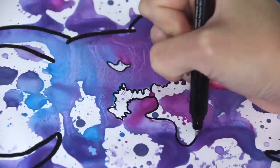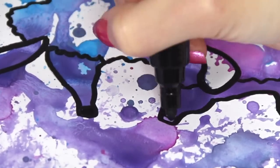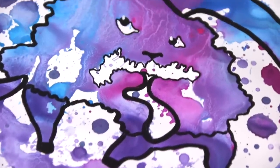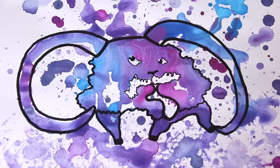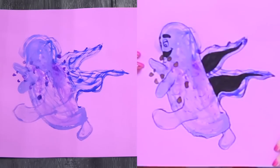Anyway, you can see that I outlined this one with a Posca pen and, well, a couple different Posca pens for line thickness variation. And I don't know if you can tell what this is, but if you can't, it is a ram who is sticking out its tongue, has three legs, you can't see the fourth. I don't know, I just thought this was so much fun. I don't know if I can even choose which one is my favorite. I like them all for very different reasons.